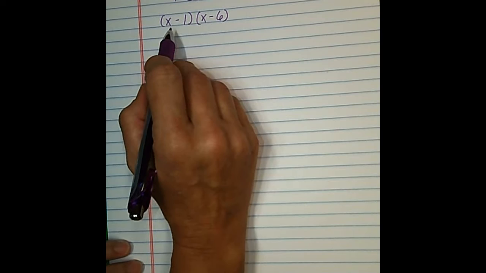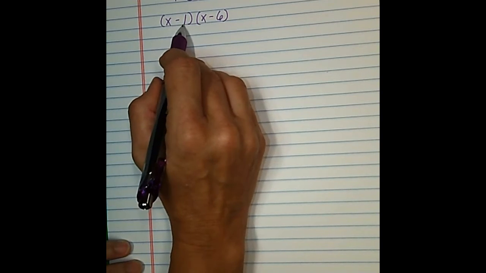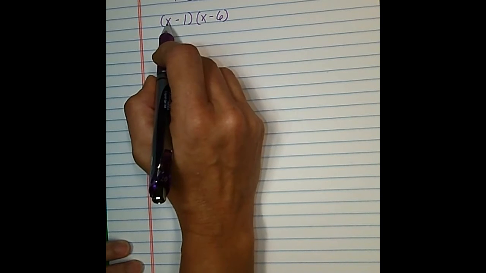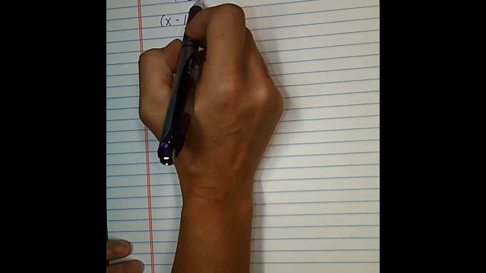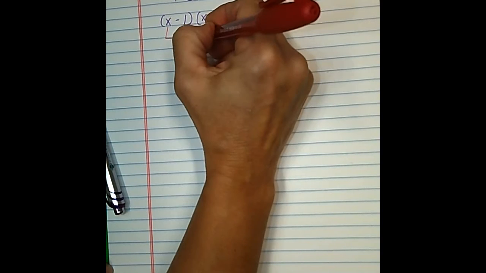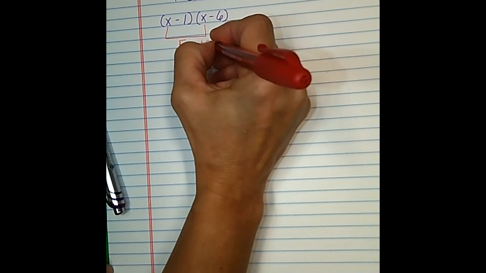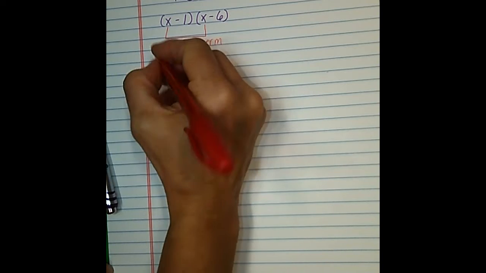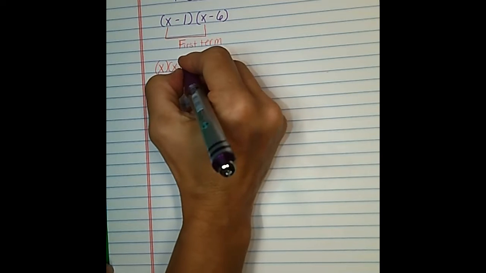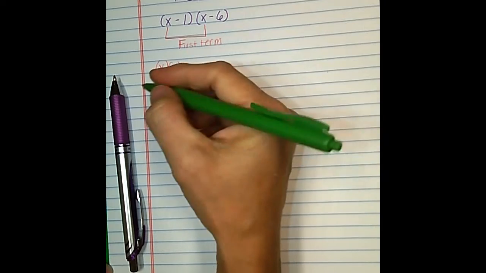Why? Because inside the parentheses is a binomial. We have a variable term minus a constant term, a variable term minus a constant term. Binomial times binomial means we can use FOIL method. So using the FOIL method, F stands for the first term. So I'm going to have x times x. And I'm going to just put plus here, and I'll show you why I'm doing it. You don't have to, but I am.